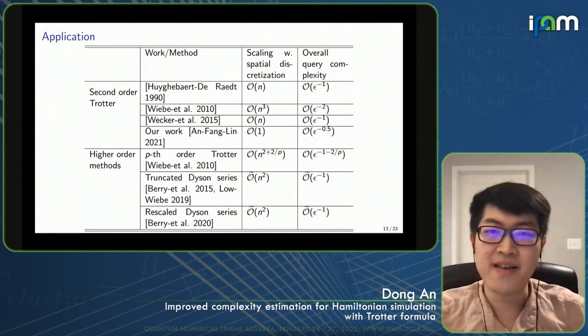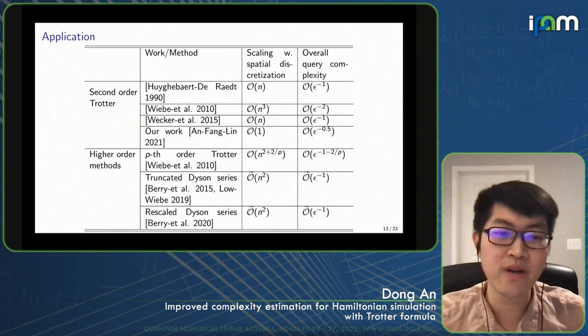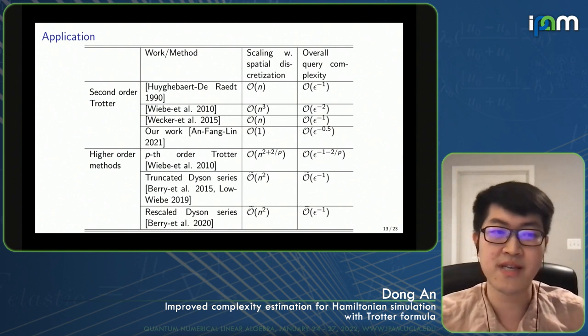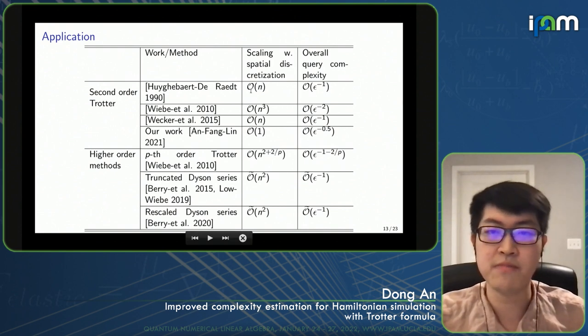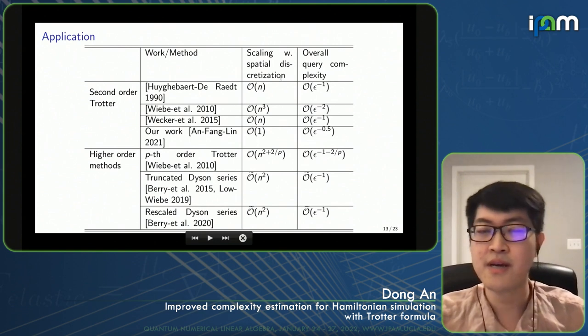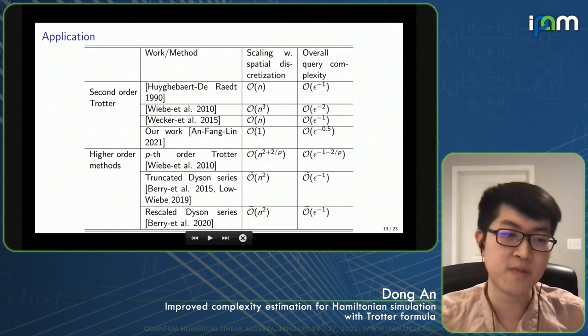First, I would like to remark that this is not quite a fair comparison, because our work is a vector norm scaling and only works for some typical nice scenarios, while the other works use operator norm scaling, so they can cover the worst case. But in this comparison, we directly apply their generic error bounds to our scenario to see what scaling they give. Just as we mentioned before, for other error bounds in terms of the operator norm scaling, you have some n dependency due to the operator norm dependency, but in our work, there is no n dependence. And this will give us a speedup in the query complexity in terms of the accuracy.